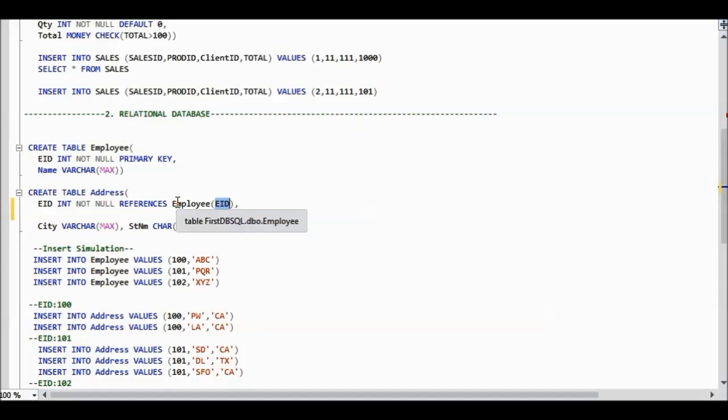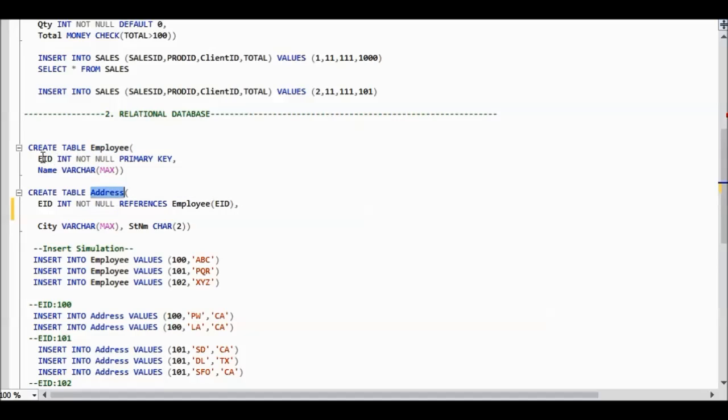So this is nothing but creating a foreign key constraint. What we are doing actually is creating a relationship between a table called address and a table called employee, employee being the parent table and address being the child table.